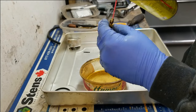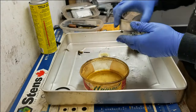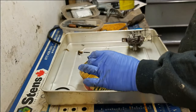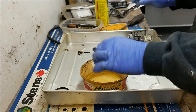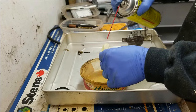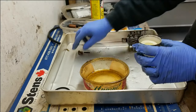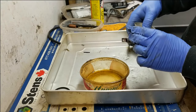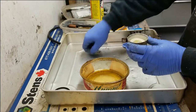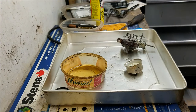All this stuff actually doesn't look too bad — I think it was just the fact that it had water instead of fuel, and that's what was causing it not to run. If you don't have an ultrasonic cleaner, just clean up all this stuff, especially all those little orifices, replace any damaged parts, and then put it all back together in reverse order. I'm going to put this stuff in my ultrasonic cleaner to double up on what I've done and get it super clean.